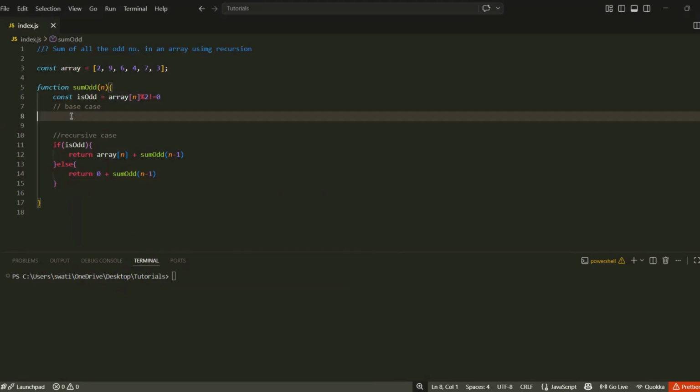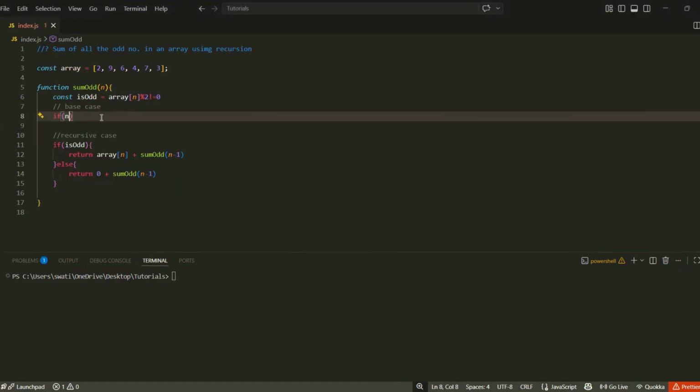When we talk about the base case, that is when we need to stop it. At the present moment, we are just decrementing this n minus 1 over and over again, right? So we have to stop somewhere. We have to stop at the point when n becomes 0, right?